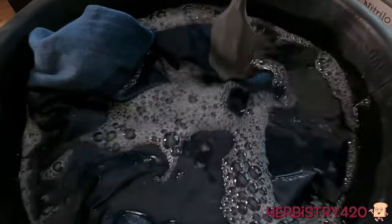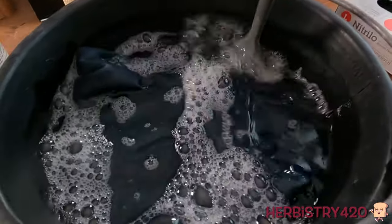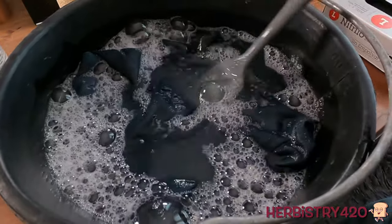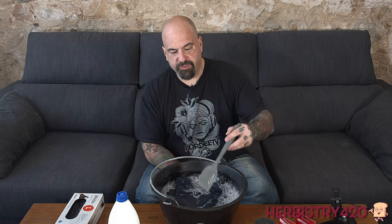I want to make sure it's submerged, everything is covered in our bleach liquid juice infusion. Obviously, do not drink this, you will die. Bleach is dangerous, right? Sometimes you feel like you don't need to say these kinds of things, but the reality is, some people need to hear this, right? I don't know. Did I put it back where it was? I don't know. Anyway, so I'm just going to press this down.